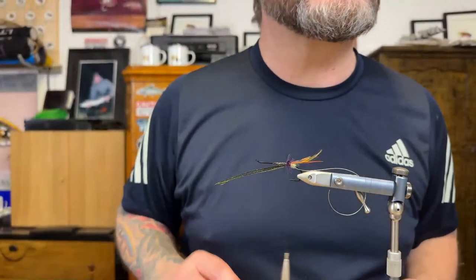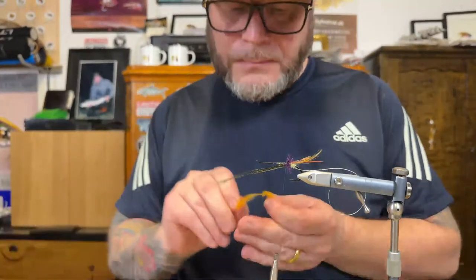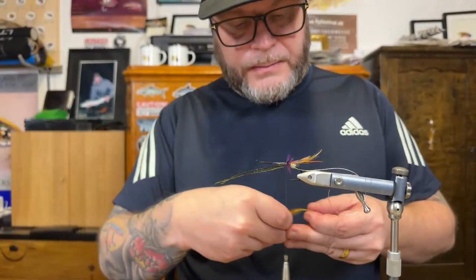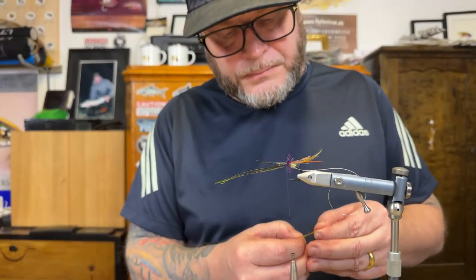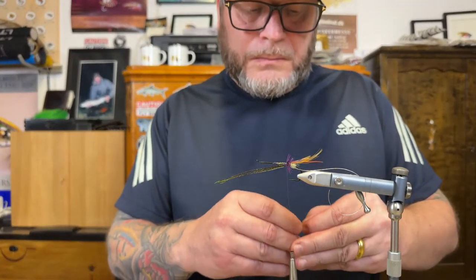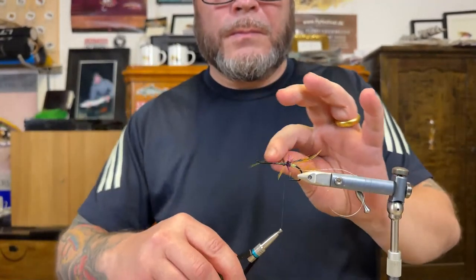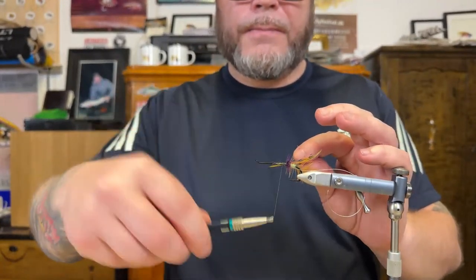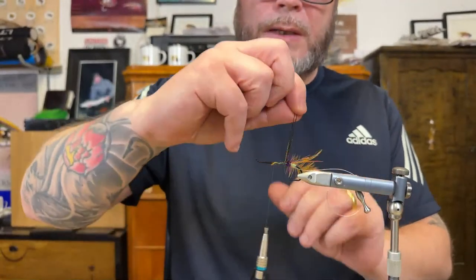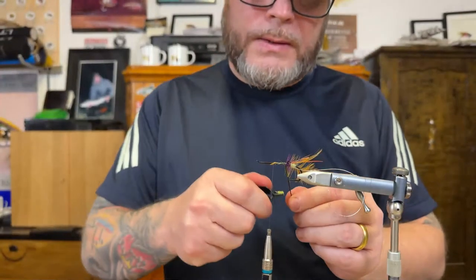And then just have a quick look. Golden olive. We're going to go with that one. And then I'm going to tie it in. So I secure that hackle. And then a few turns with the peacock herl. Now it's starting to become short.